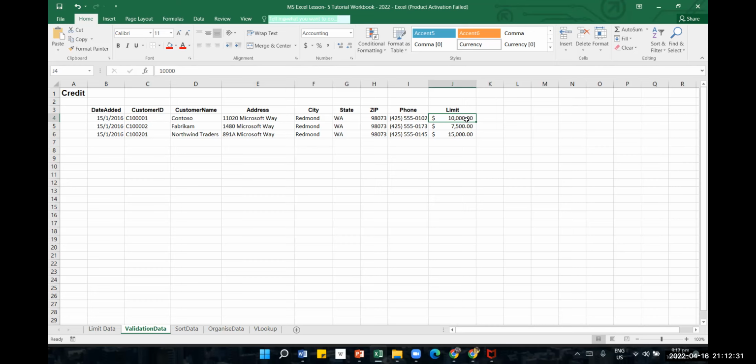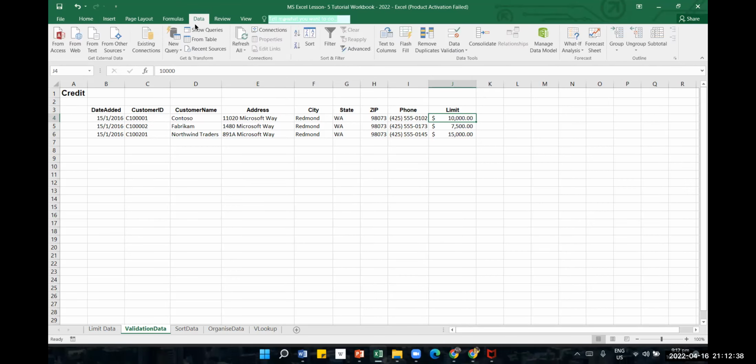Now you can use Excel to tell what is the data value that this cell can accept. So this is called data validation. For example, for this cell, I think that maybe the value should be only between 5,000 to 10,000. If I enter 15,000, I can get an error message to show, please enter the correct value. Or it can say, no, you cannot enter, this is wrong. So this is how we will do it now.